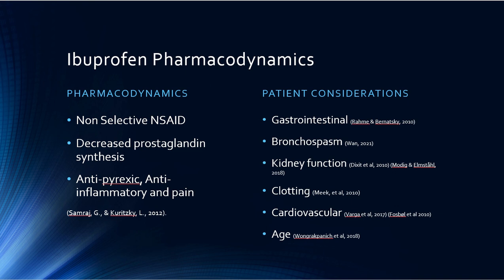The patient reported no history of kidney problems, and the clinical decision was made at the age of 53 for a likely short-term course of ibuprofen. There was no requirement for a blood test to assess eGFR. This has been supported by Modig et al. 2018. In platelets, prostaglandin H2 is converted to thromboxane A2, which is a chemical which promotes platelet aggregation to assist clotting, which results in the drug also having an anticoagulative effect and increases the risk of bleeding. The patient in clinic reports no clotting or bleeding concerns.